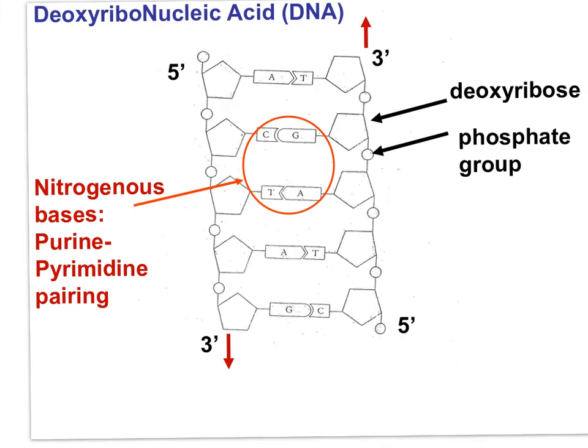The double helix is composed of two strands of DNA with complementary base pairing toward the center of the molecule. Always a purine paired with a pyrimidine. You can see the opposite orientation of each strand with respect to the other. This is referred to as anti-parallel. Now, I've already mentioned that each strand is replicated in opposite directions.